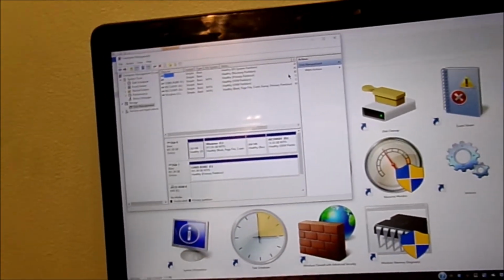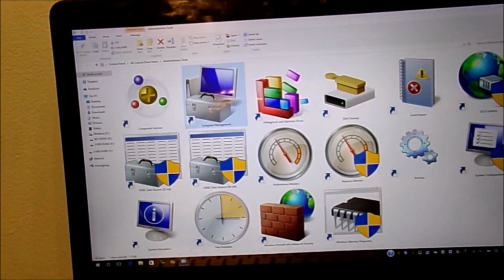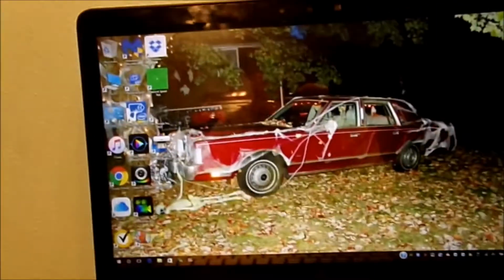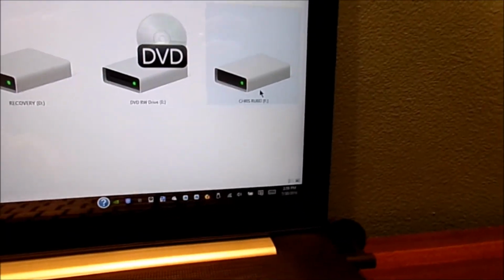Now this is called external use. Now once we close out of all these, now you can go to your computer, and there she is. Right in it. All right.